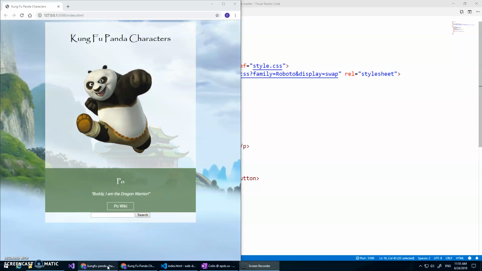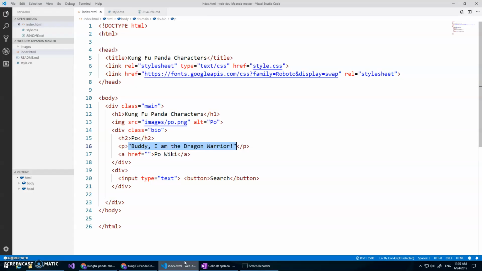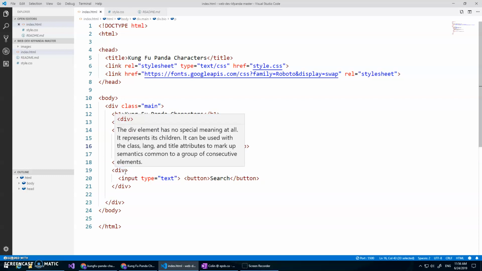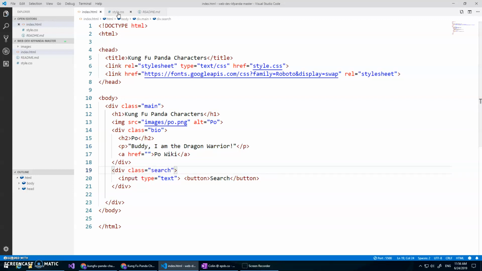Okay, so let's finish off the design here. We just need to do the button and this last little bottom div. Let's start with some padding. This div right here, I'm curious if I could do padding on the div, or maybe do this button and give it a margin. I think it makes more sense on the div. So class equals search. Okay, so this is my search div.